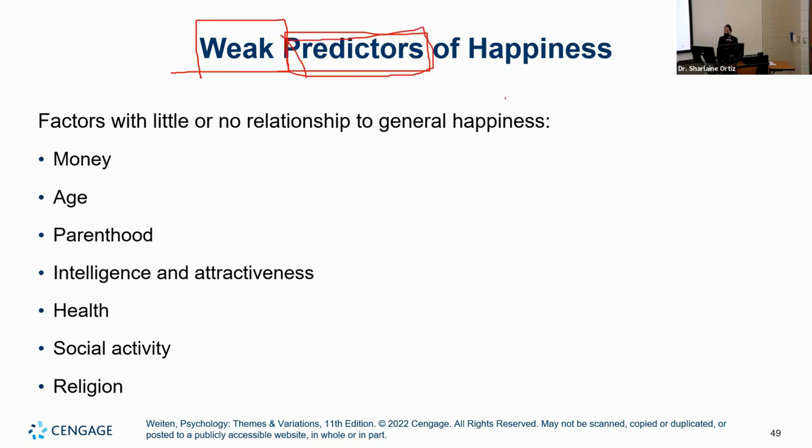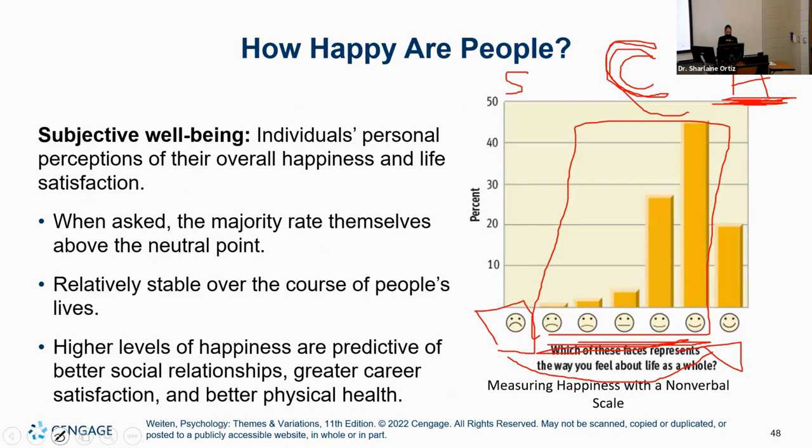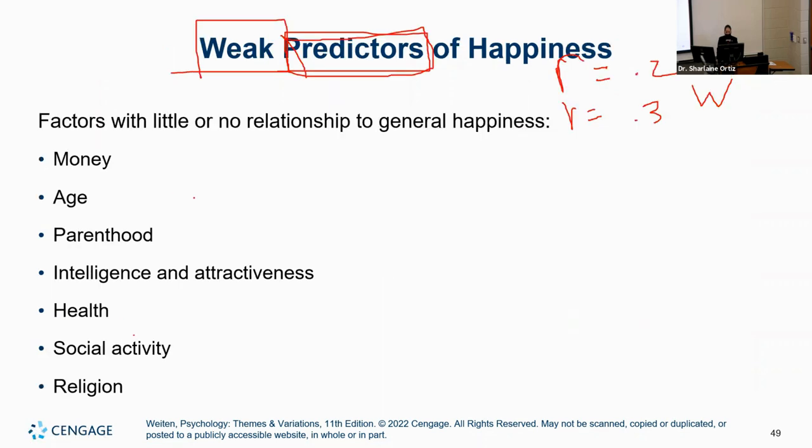But those of you who've taken statistics or research, or when you do take statistics or research, you'll know that we have predictors that have a correlation of, say, 0.2 or a correlation, an R of 0.3. That's what we mean about a weak predictor, right? Whereas these three predictors over here, they could be strong. So for example, 0.8. The closer a number is to one when you run your statistic, the stronger it is. So we can have a 0.9. So notice these are better predictors, whereas these could be weak predictors.